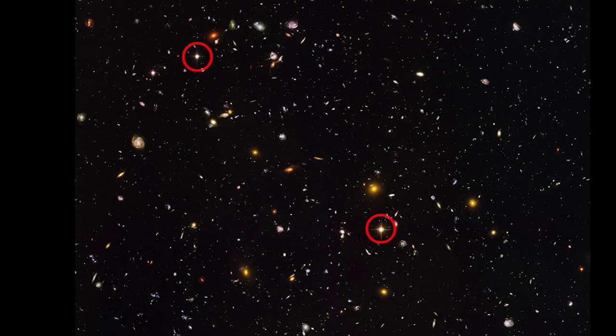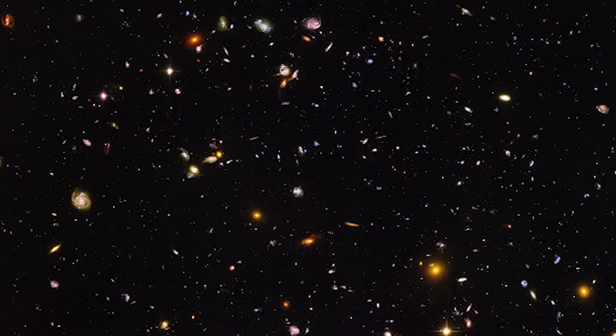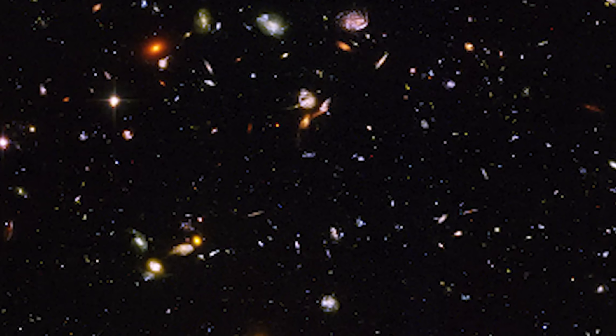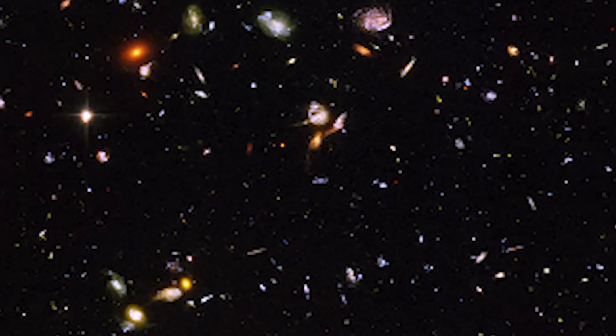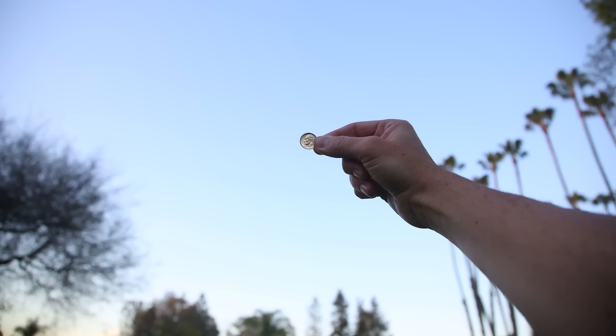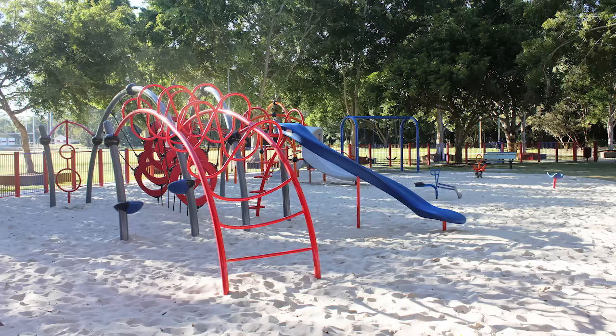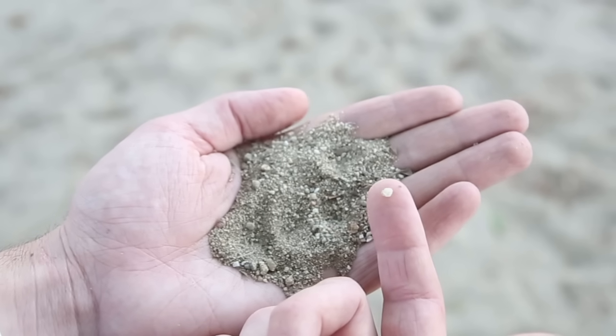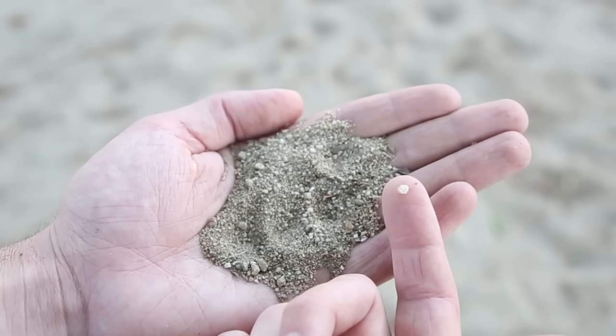At the end of 10 days, this was the resulting image. With the exception of a few single stars, every speck, smudge and spiral you see in this image is a galaxy with hundreds of billions of stars just like our own Milky Way. What truly makes this mind-blowing is the portion of the sky represented in this image is the size of Roosevelt's eye on a dime held at arm's length. To think about it another way, there are more stars in the universe than there are grains of sand on all the playgrounds, beaches, ocean floors and deserts on our planet. So next time you're near some sand, take a handful and imagine that one of those tiny grains is our Sun with its orbiting planets.